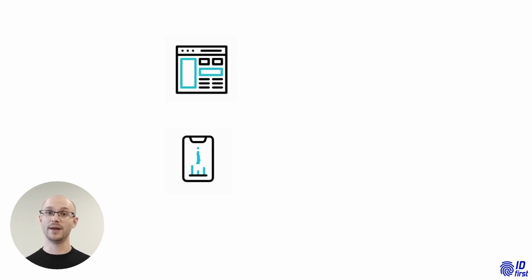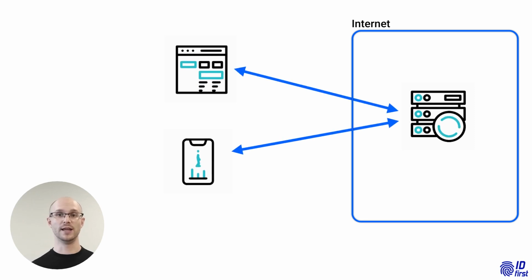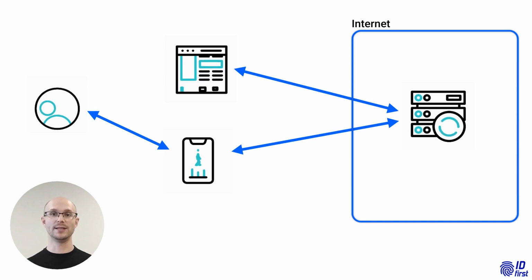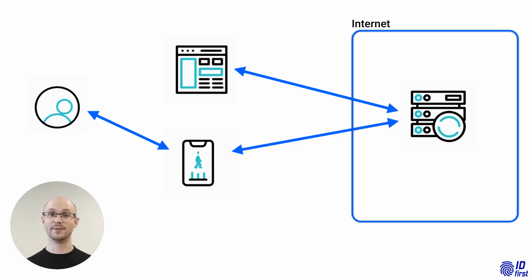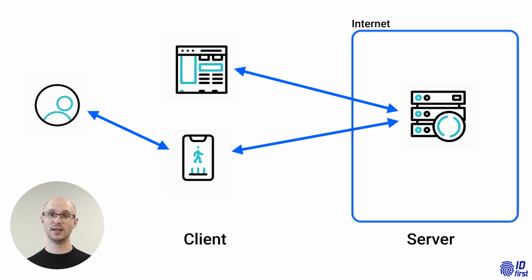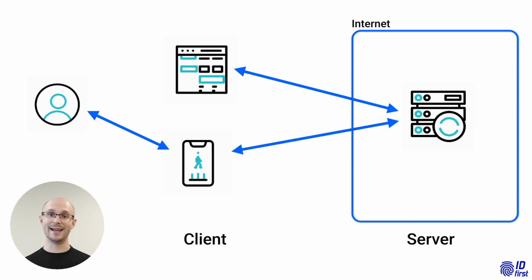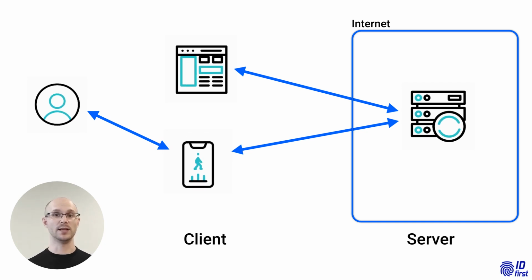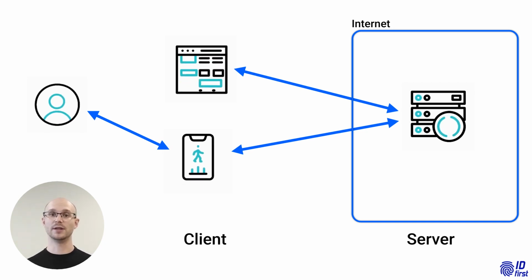You likely use multiple methods to access your data and services. Whether it's a web browser on your PC or an app on your mobile device, both typically interact with service providers operating over the internet. For instance, when you open your favorite social media app, requests like "show me the latest news feed" are sent to the provider's server. This setup is a common model called client-server. Your app or browser acts as the client, and the provider's service is the server. The client makes various requests to the server, which then provides content for the client to display.